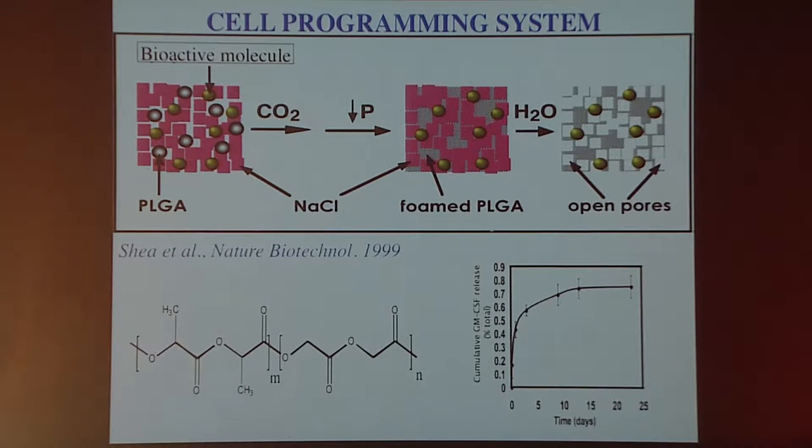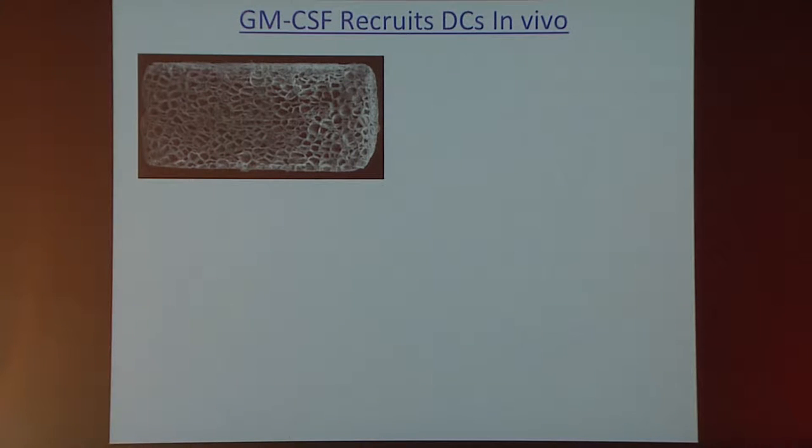The material system we're using is actually purposely very simple — we wanted something as vanilla and bland as possible. We start with a polymer, polylactic-co-glycolic acid (PLG), the same polymer used to make biodegradable sutures, so it has a long track record of use in humans. We developed a technique that allows us to take this polymer and form it into highly porous materials in which we can load bioactives. In this particular case we're loading GM-CSF, a potent recruiter of dendritic cells, with sustained and localized release over about a one-month period. Under SEM this scaffold is about the size of a small aspirin tablet.